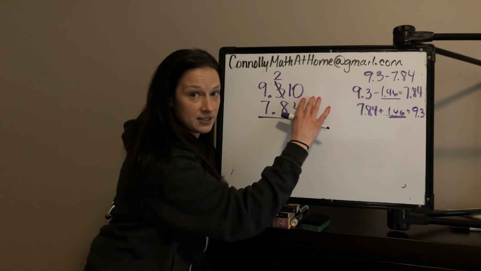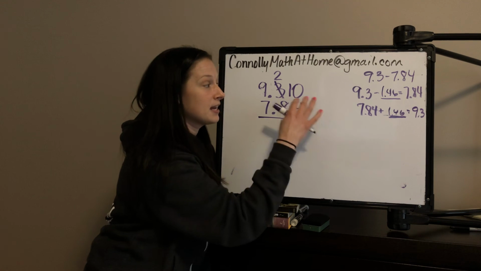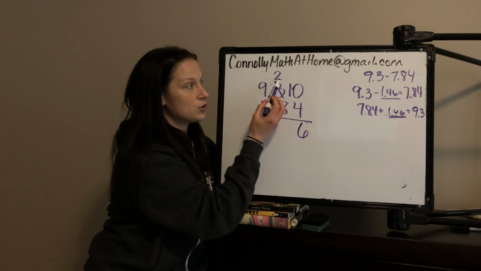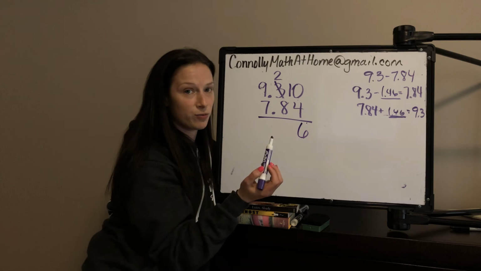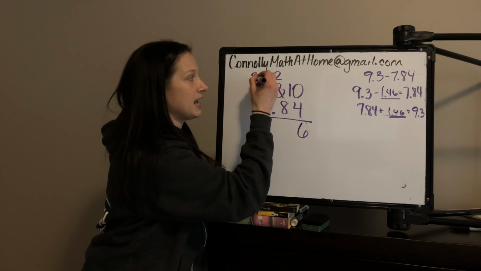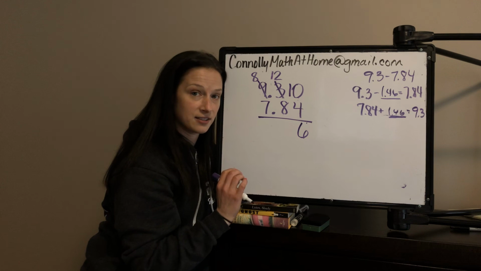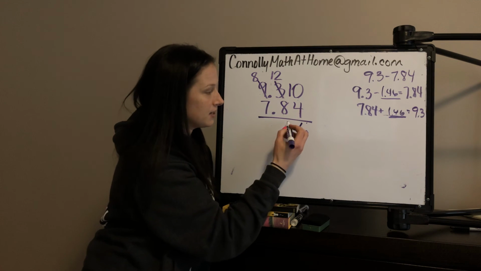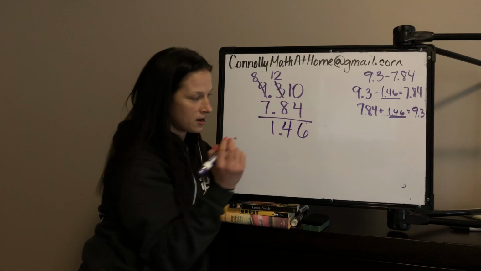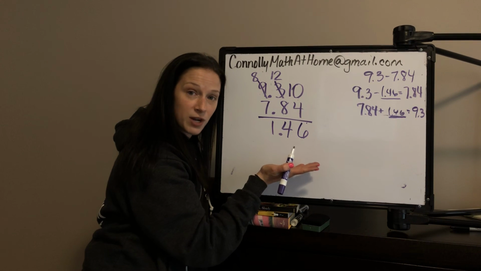Okay? I know it looks like you're just writing a 0, but I'm being very clear. You're writing the equivalent decimal so that you can use the standard algorithm to subtract. Now we have 10 hundredths minus 4 hundredths is 6 hundredths. Okay? 2 groups of 1 tenth minus 8 groups of 1 tenth. We need to regroup. So we're going to take a whole. This becomes 8 wholes, and I'm going to add 10 tenths over here. So now I have 12 tenths. 12 tenths minus 8 tenths gives us 4 tenths. 8 wholes minus 7 wholes gives us 1 whole. 1 46 hundredths. The correct way to use the standard algorithm when you're subtracting decimals.